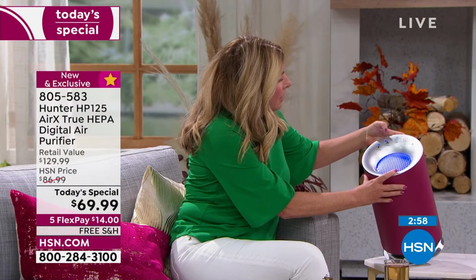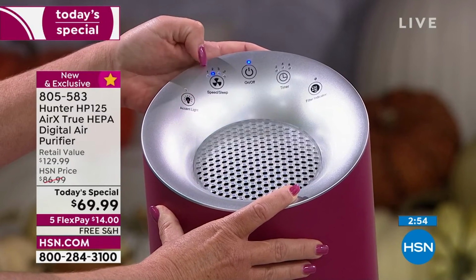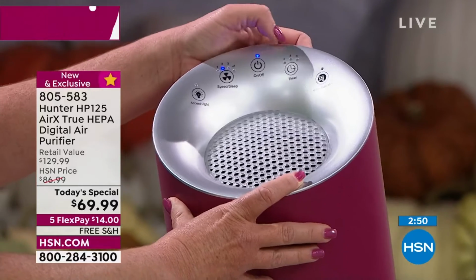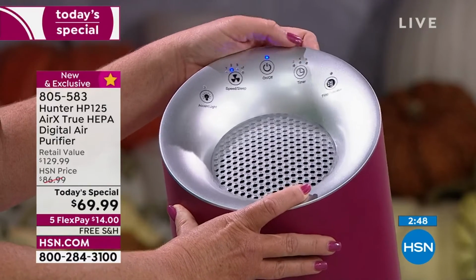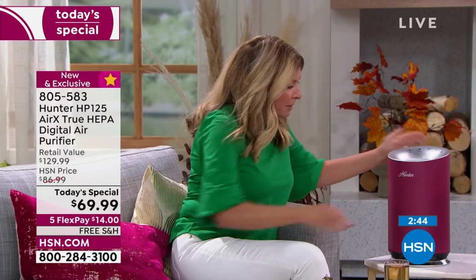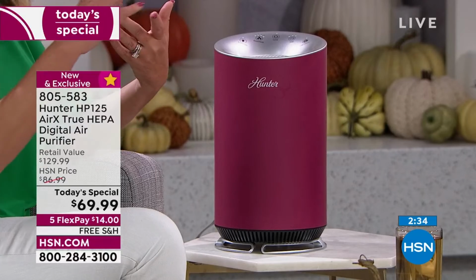And then I gotta put that one back on, and then let's go ahead, if you don't want the accent light, but you still want it on high, you can do it. It's so versatile, it even has a timer. So you can set it for 2 hours, 4 hours, 8 hours, completely up to you. Lightweight, easy to move, and like I said, really just consider this for all the different opportunities, going back to school, going to the dorms, assisted living facilities, your homes, all of this.